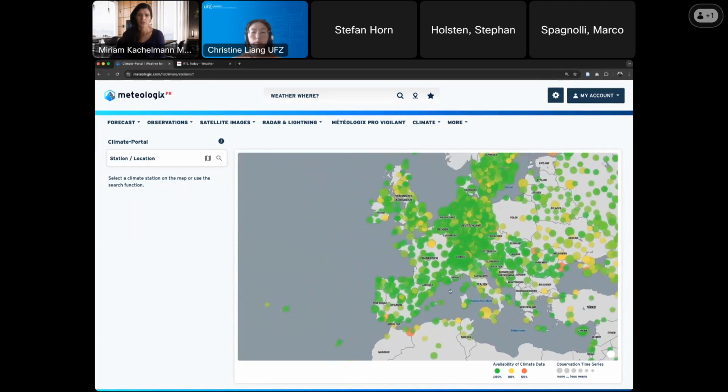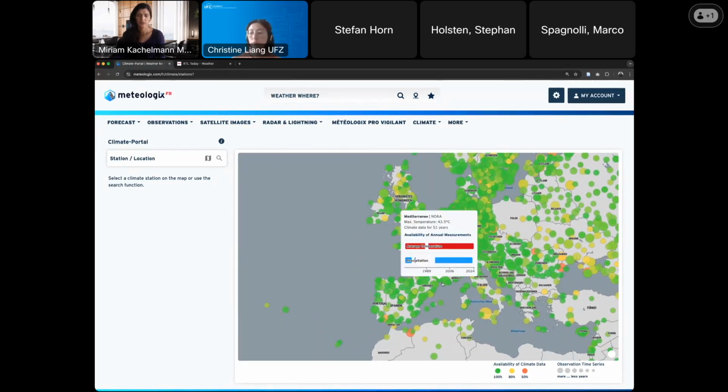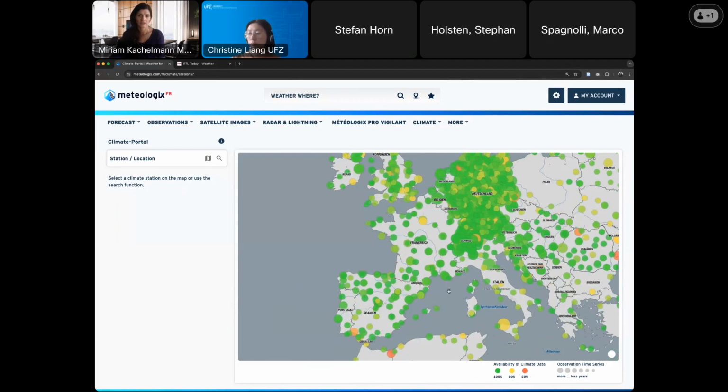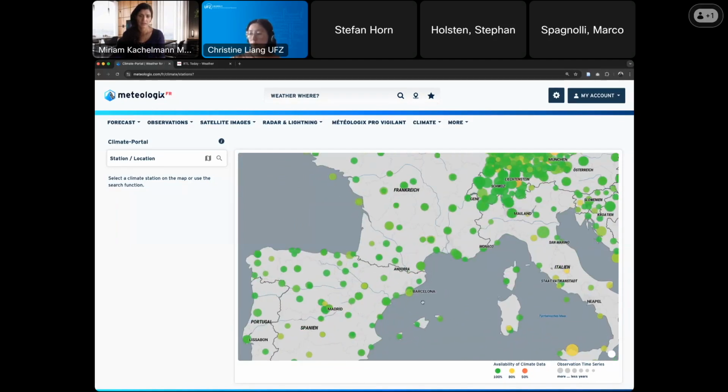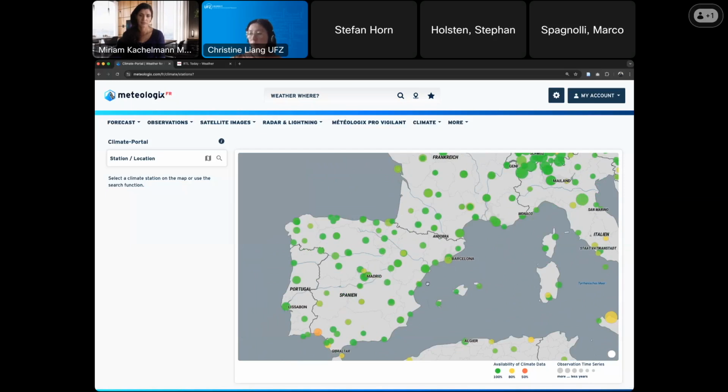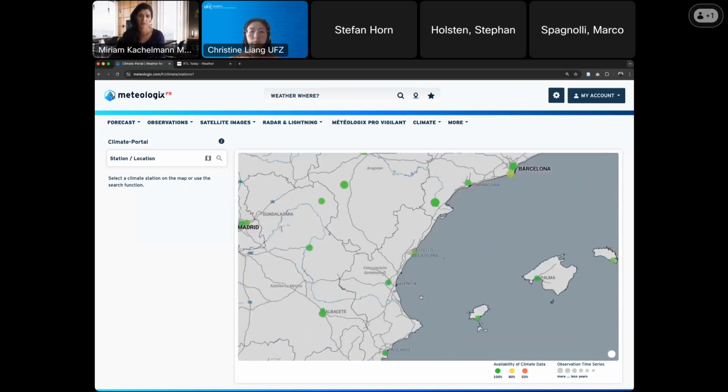We will start to include now all the national weather services because they have quality checked data, and we also do quality checks, but the national weather services usually also give out data sets with quality check data, and that's a very good beginning. We will start with France and Spain as the next national weather services to be included. So this map will be much fuller in a couple of weeks.